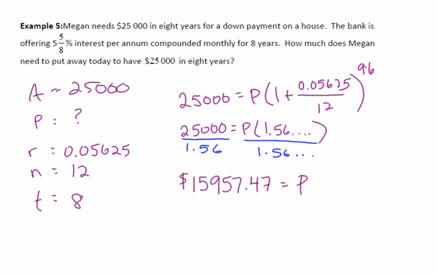Now, one more note I need to talk to you about really quickly. Sometimes you might see the formula given like this. If you see the formula like that, they're just saying this is the interest per compound period, so you still have to do the division, and this would be the total number of compound periods, so you still would do the multiplication. So you'd still have to work it out. The other formula is nicer because it shows you right then and there: I need to divide here, multiply there.